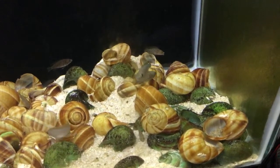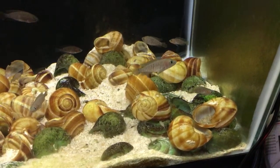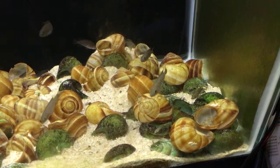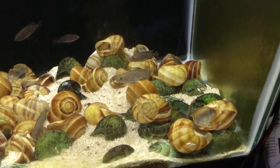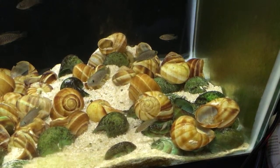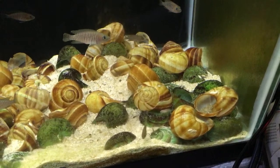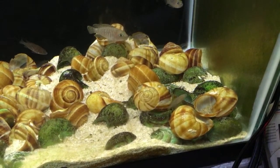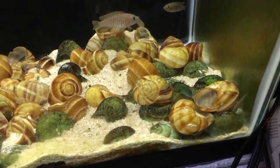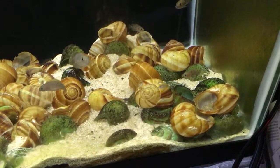Yeah. They were importing them for quite a while, and they're very, very common where they live, so that it's pretty easy to get a big supply in fairly cheaply. And then they were regulated by the government because a mite that lives on the millipedes in the wild can be a danger to certain agricultural crops. I think cotton is one of those, or at least potentially could be, was perceived as a potential danger to cotton crops or something like that. And so they have been regulated, the importation has stopped. So the ones you get here are now captive bred, and they're not particularly easy to breed. They can be bred, and people are breeding them, but they're not the most easy thing to breed. And so that's what has happened, which is sad.